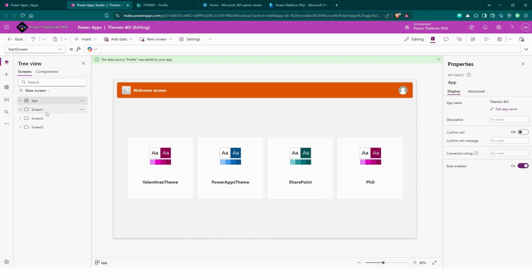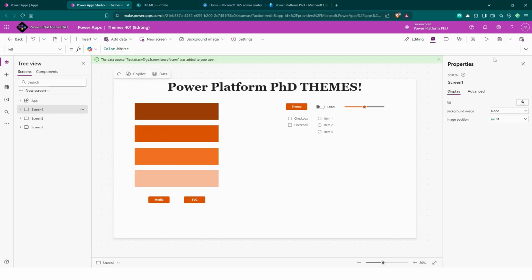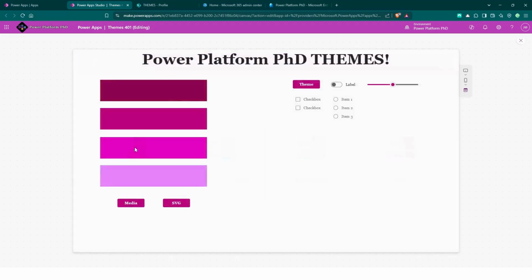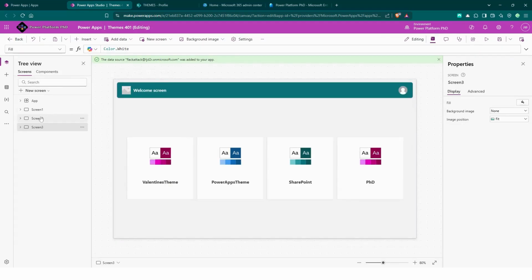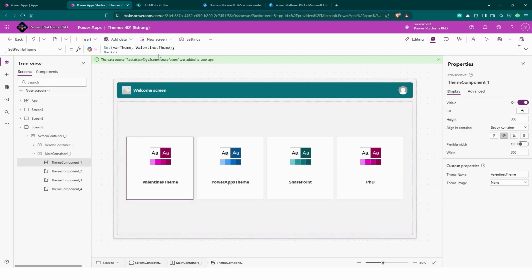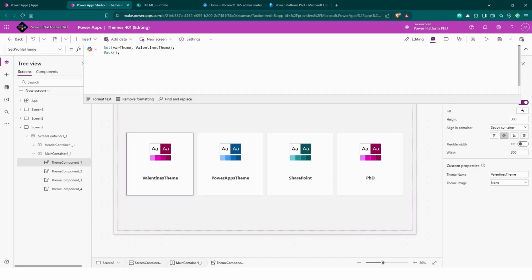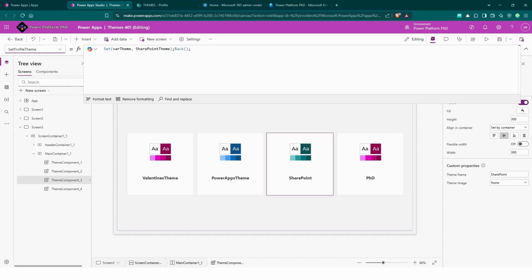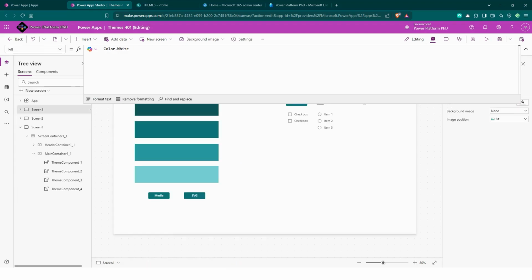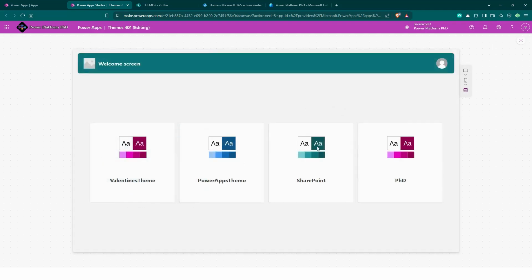We should be good. And so going back to our screen, we can see that if we were to run this and then go back to SVGs, click on this, it would turn it into the Valentine one. And then if we selected, I guess, the SharePoint one, it'd be SharePoint, et cetera. Okay, but that's really just using the runtime global variable to cache that back and forth and pass it around. So again, we'll look at that to see how that's actually being done. We'll select these theme components, and this makes a little bit of real estate. Actually, let me do this first. Get rid of that. All right, let's make some real estate. So we can see this is the variable, as we mentioned earlier. So we keep setting this. And then on this one, if you click on that one, the Power Apps theme one gets set. And then you click on SharePoint, and we go to the set profile theme, the SharePoint gets set, and then it does this back. So when you're on the screen, you click it, it sends it back to screen one.